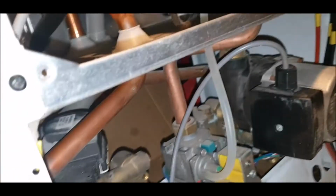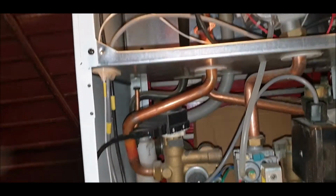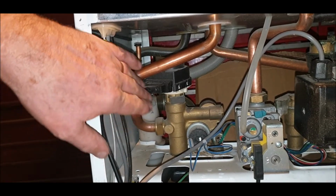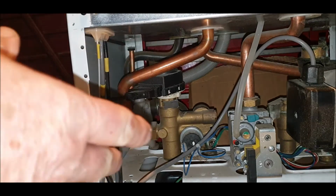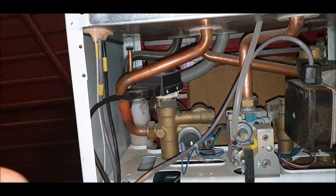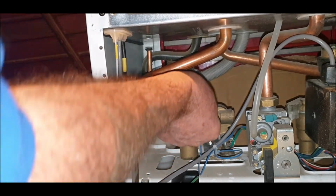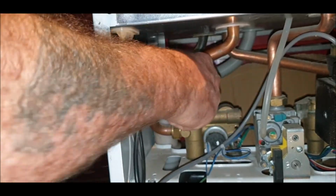Next one coming up will be probably the, actually I can show you that now because there's another part here, if you can see that. I'm not too sure what it's called. Whether it's a stepping motor or something. It goes on the three-way valve or the diverter valve, whatever it's called. I'm not sure. Like I said, I'm not a plumber, but to get this off, because I had one of these fail on me, it's pretty straightforward actually. You've got a slide pin here, and you just slide it out if you can on this motor.